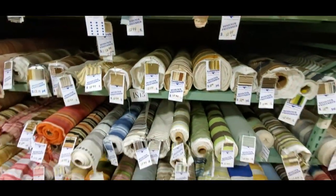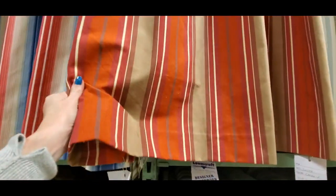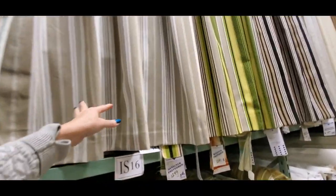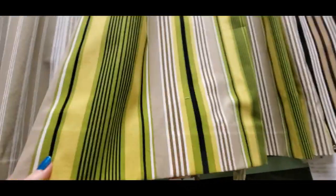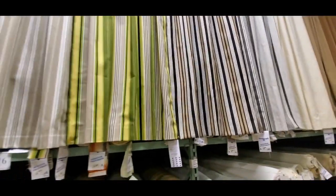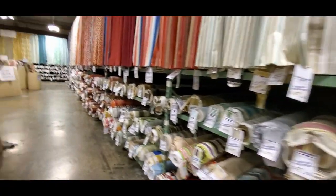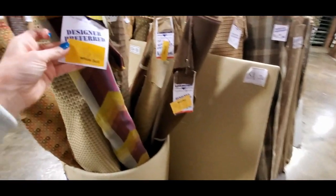That's a bit much. But yeah, I could see using this for upholstery. You sure could. Or you could make drapes out of it too, like they are showing it here. That looks like wallpaper. So does that. That's kind of boring. Now this is interesting — it has different colors of green in here, greenish yellow. That's not bad. You can get this whole bolt — these are probably just something they're not going to carry anymore.